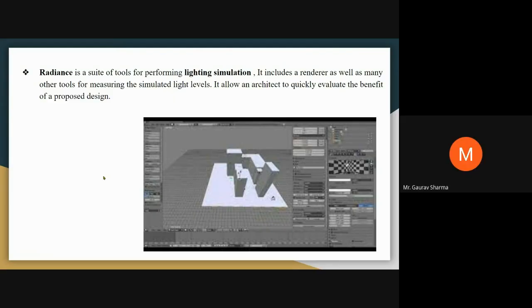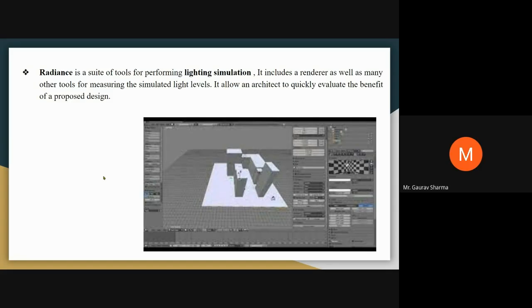Yes, good. Simulation means a visualized study of how it will look or behave practically. It can be a structural simulation, that means you are going to measure the deflection of a beam. It can be a load simulation, to see what amount of load will be there in the structure.